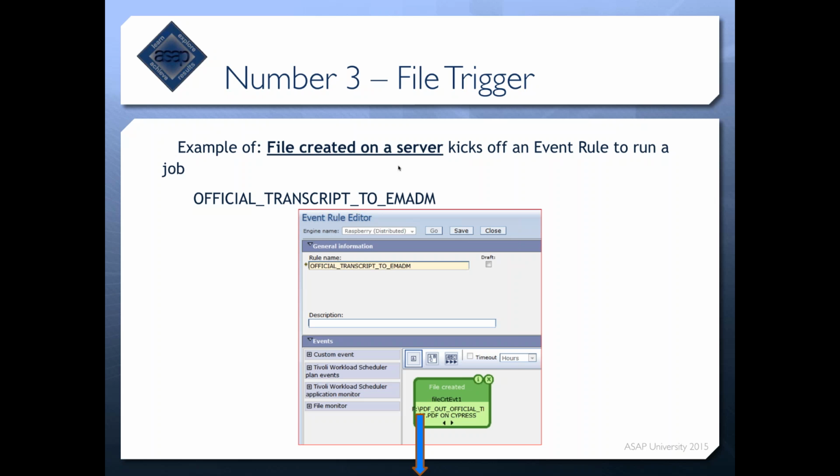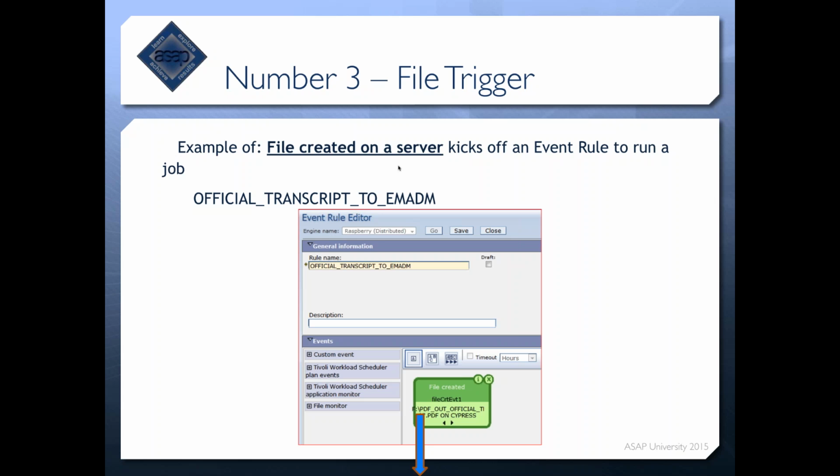So what we did is we had this file trigger where we had these files show up, and they needed to be transferred to our electronic report distribution service so that they can then be printed and sent back to the printer.